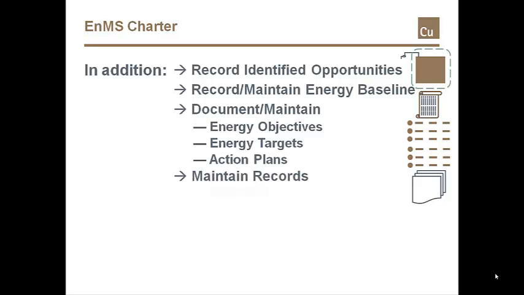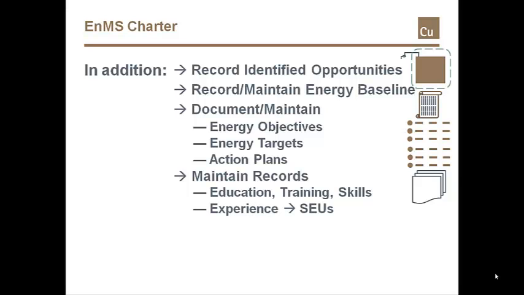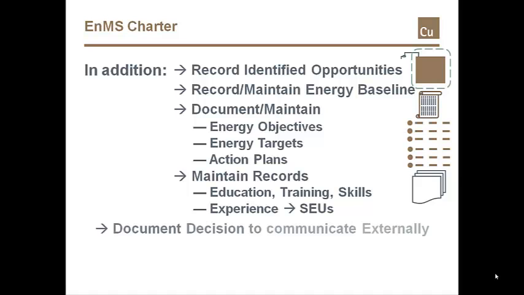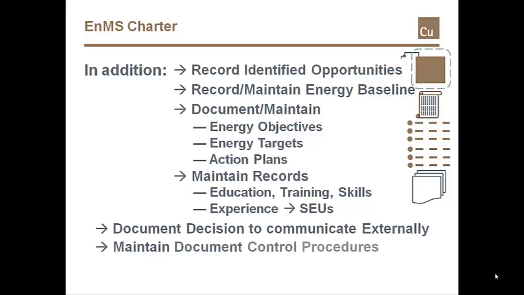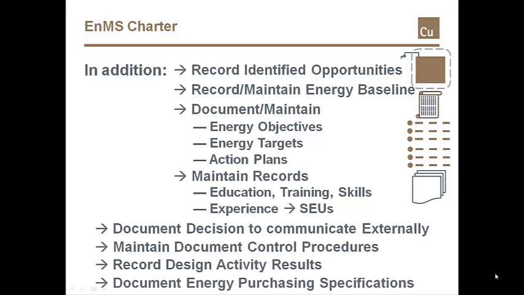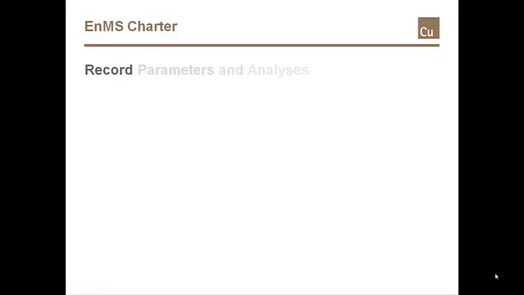Maintain appropriate records of education, training, skills, or experience of persons working on significant energy uses. Document the decision made whether or not to communicate externally about the energy policy, the energy management system, and energy performance. Maintain document control procedures. Record design activity results. Document energy purchasing specifications. Many parameters and analyses will be recorded.